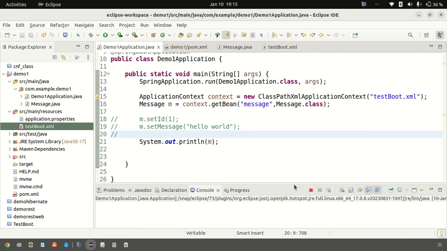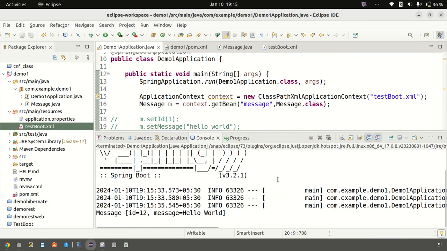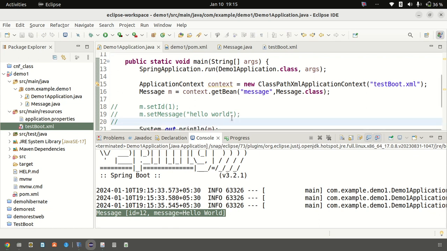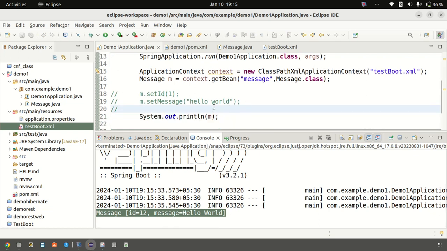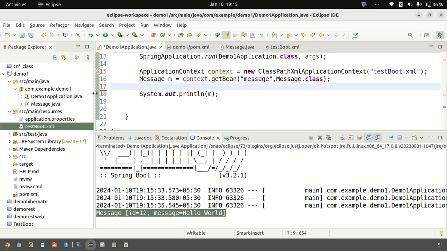This type of dependency injection, or control over the objects, is called inversion of control. This is one form of inversion of control where we set the property. Here we have not set any property directly; we are injecting the values into the bean and extracting them.